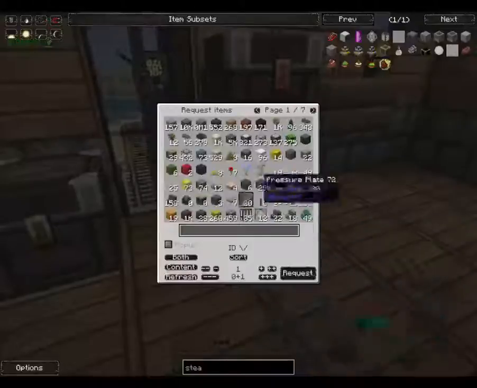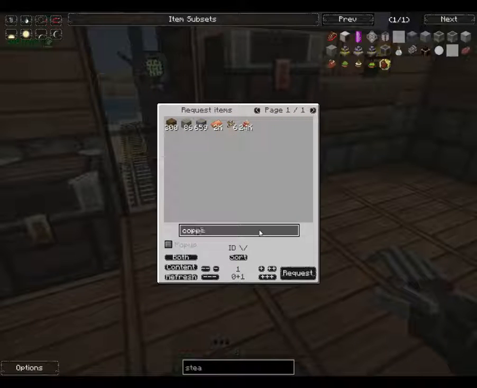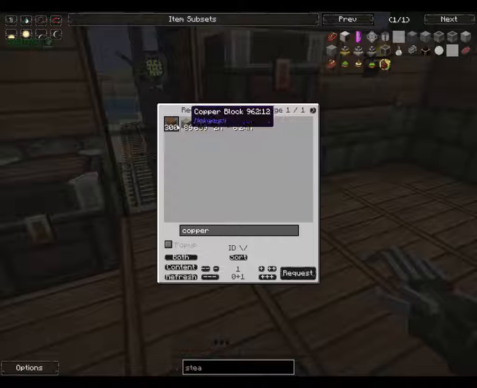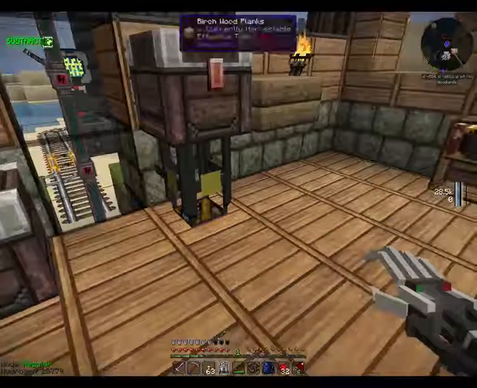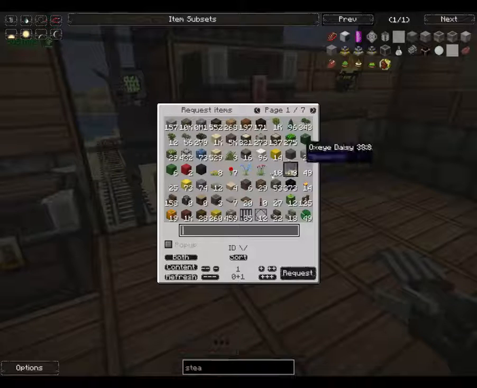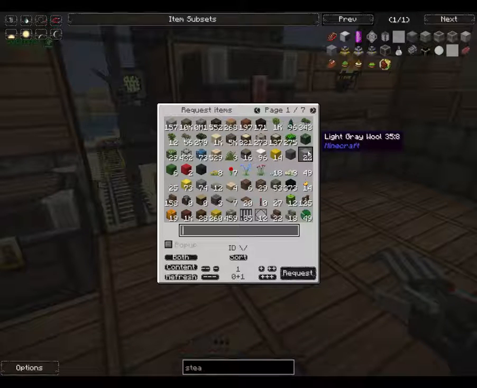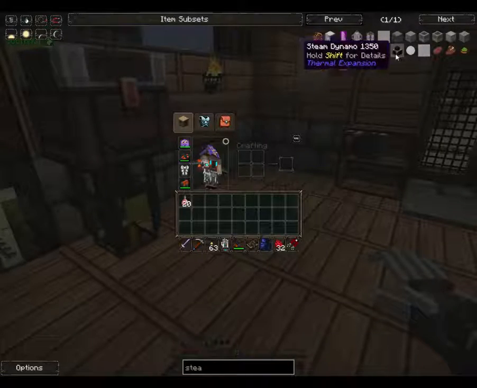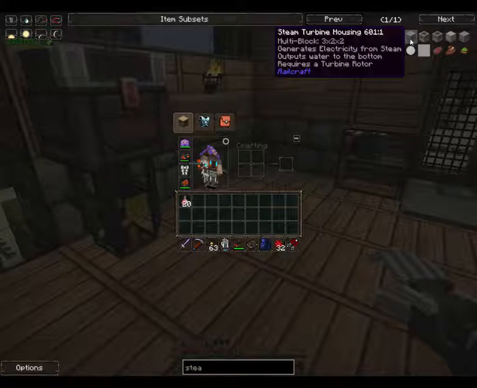I have 2,000 copper, and all of this waiting to be processed. Plus, this is just what's in this system. And more of it comes in every time the processing train returns, which is actually on its way back now. I could basically run my entire world off of steam dynamos if I really felt like it.